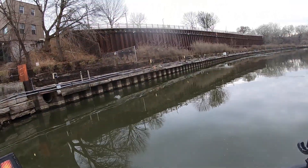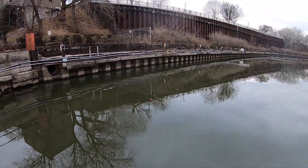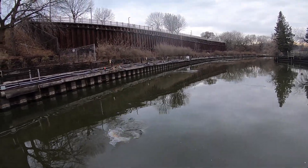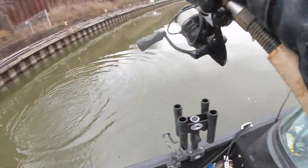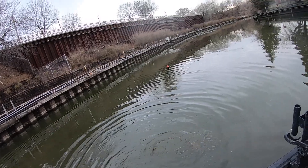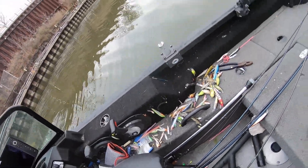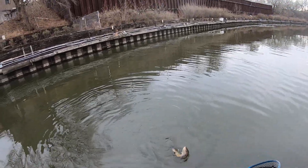Come on, eat it, eat it, eat it! Got him, got him, got him! Be a little steelhead — we want a little steelhead. Oh, another little brownie mixed in. It's all right, we'll take him. It's been a pretty good day today, guys. We'll grab the net real quick. On the spawn bag.